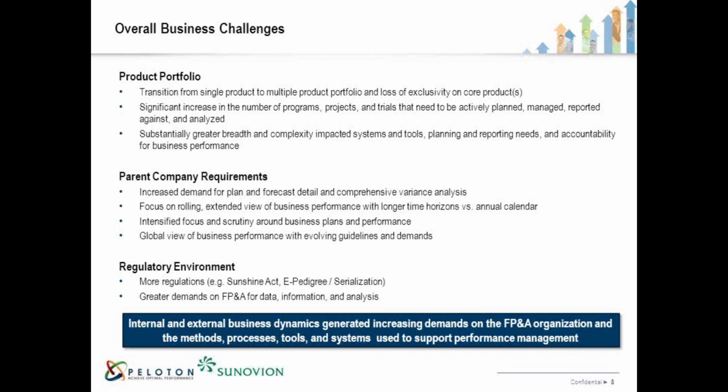And so those of us that have been or are public can appreciate the quarter-to-quarter earnings call, board of director deadlines that often fuel those short-term decisions, and again, not have enough time to really think about the long-term landscape. And so our parent company, DSP, has imposed a discipline upon us that I believe has created a more robust and informative way of managing those opportunities and risks to our strategic horizon. And so those requirements then came with needing to deliver on those on top of all the other requirements that a finance organization has. And then not specific to Sunovion, but regulatory environment also dictates a lot of our work processes and additional regulations and therefore impose greater demands on the FP&A group as well.